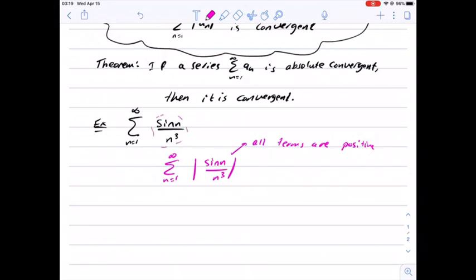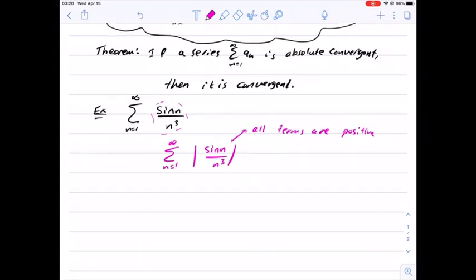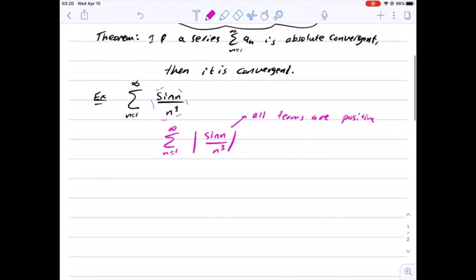But here this is not the case. This has positive and negative terms, but it's not an alternating series. Now we start with the following idea. We know that sine x in general is between -1 and 1. So sine of any value or any angle is from -1 to 1. It can be equal to -1, can be equal to 1 as well, and anything between them.